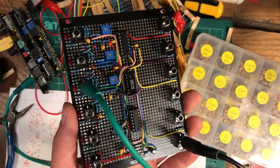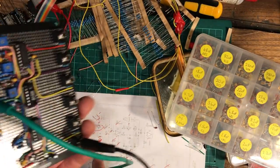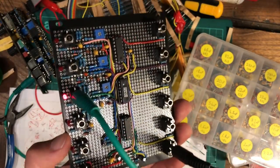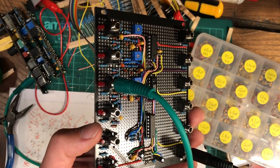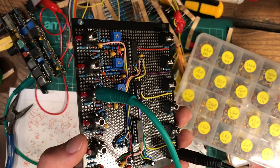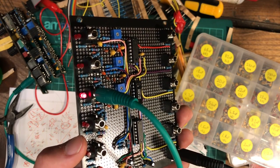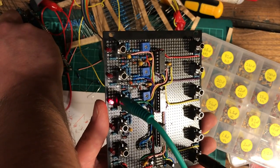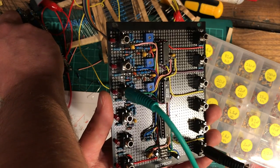Had a bit of trouble with it. For some reason, the 33 nF capacitor was just too small. I had to swap it out for a 47. It was triggering when the signal from my oscillator goes off as well, so I don't know why. I'm not using proper triggers, this is more like a gate, so it's not exactly what you should be sending to it, but this is much better now. Then I can send signals from my logic gates to this without having to do a gate to trigger converter.